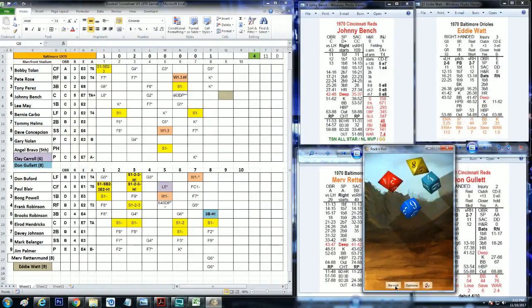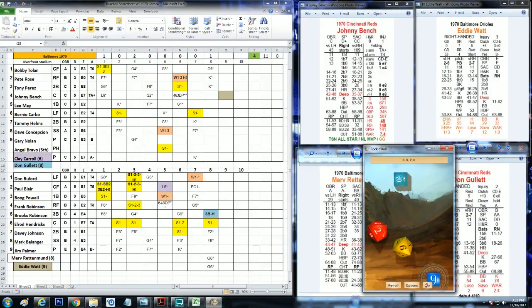All right, Johnny Bench versus Eddie Watt here, top of the 9th inning. They leave Bench in to hit. A 9, 9 against the right-hander is going to come off of Johnny Bench. 68 against the right-hander is an out. Johnny Bench is out. Let's find out what kind of out it is. It is a 2-6.